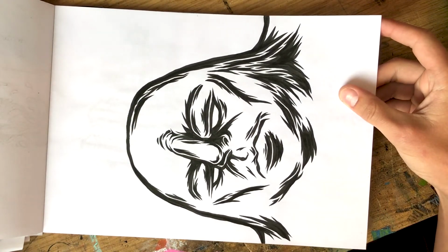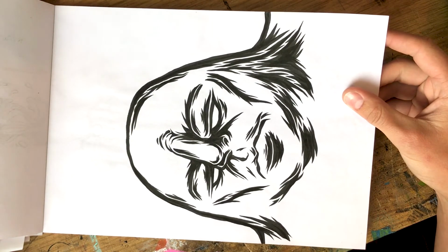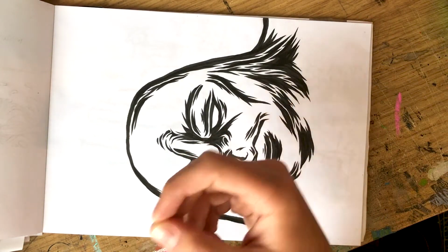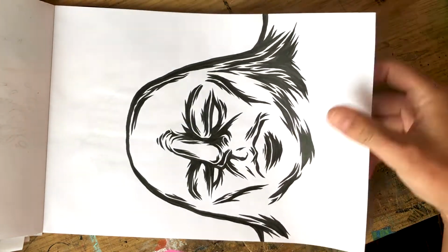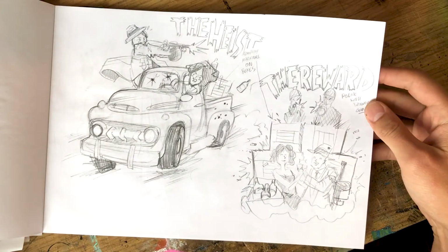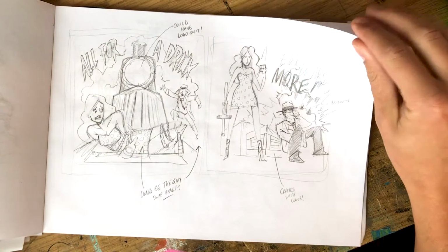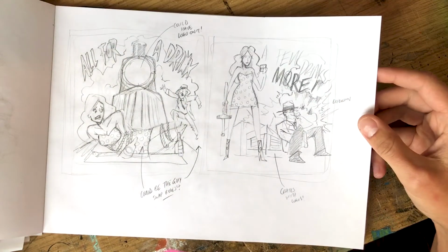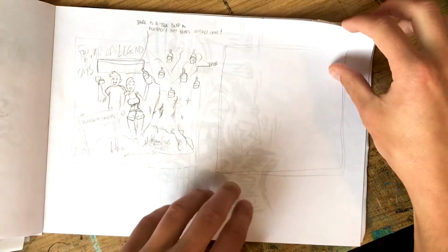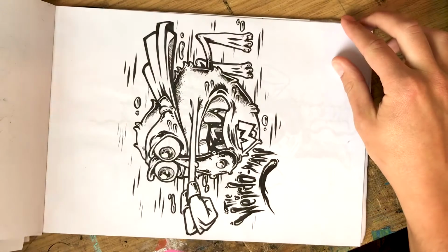Some big fat guy. Really nice lines, I guess. Sort of brushwork. Use a really nice brush pen. It's one of the Japanese ones. I can't remember what they're called, but yeah, really cool. More of this sort of retro thing. They never went for any of it, so I've probably just drawn all sorts to try and get them to go for something. But yeah, lots of little annotations just for clients to know what you're thinking. Clearly didn't get my point across, but never mind.